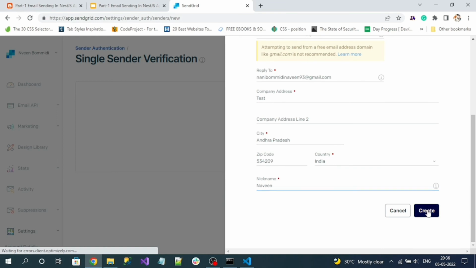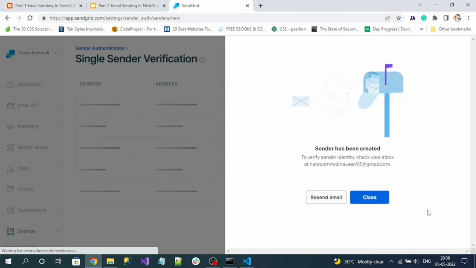Click on create. Now one verification email has been sent to our registered from address. We should verify our from address by clicking the verification link. Let's go to our from email which we registered here.